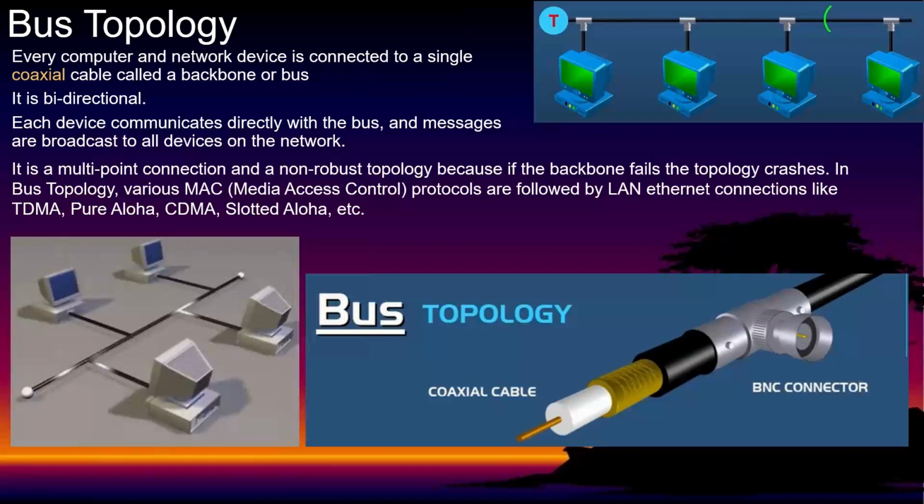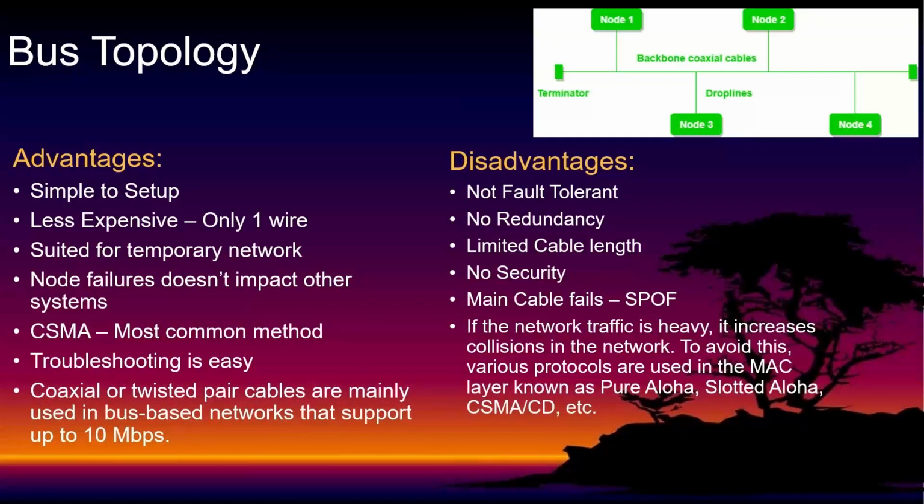Consider a small office, or maybe a lab, or college or school labs. Most of them might be using this bus topology, but most of the companies or most of the universities have developed these days, and this bus topology is very, very rarely used. It's almost, I would say, deprecated. This model is no more used in the corporate environment, right? It was in existence for a very long time, but nowadays it has moved away, right? There are benefits, there are disadvantages as well.